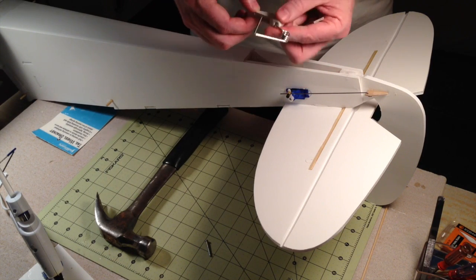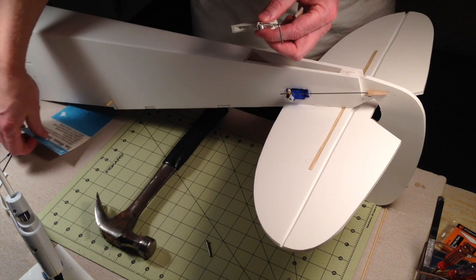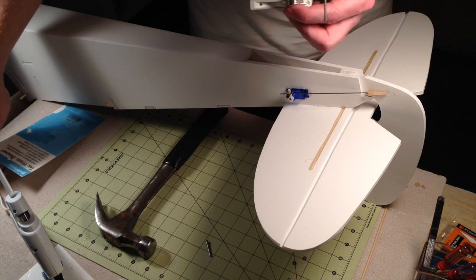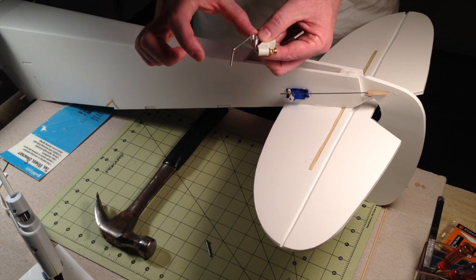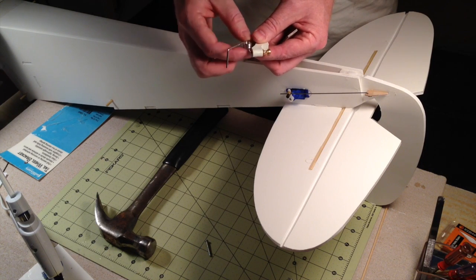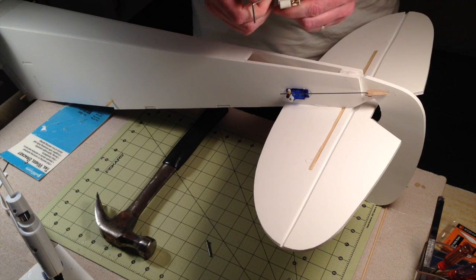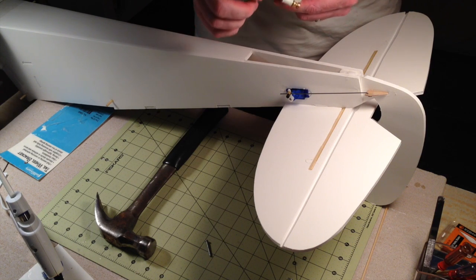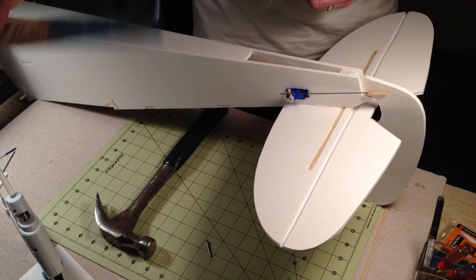This one is not the exact one that I recommend. The one I recommend is the 10 to 22 pound. This is a slightly smaller one. The difference is the spring is bigger and gives more clearance for a bigger wheel. That's the main thing, because this obviously doesn't need the higher weight rating, it just needs space for a bigger wheel. So use the biggest one that you can get, all listed in the notes with the video.